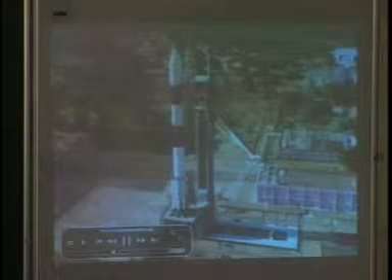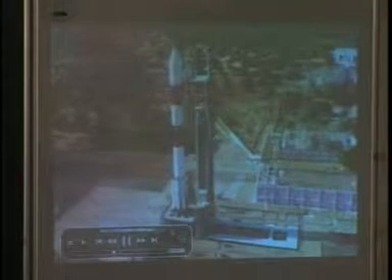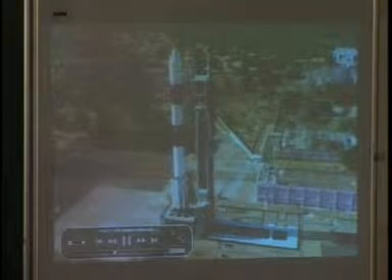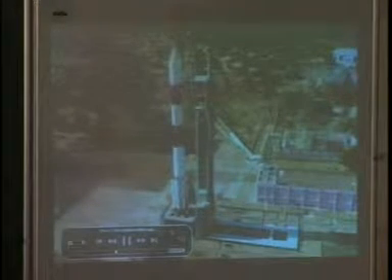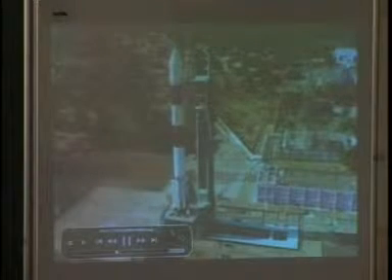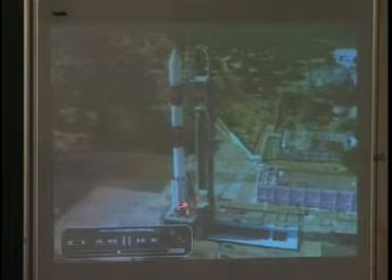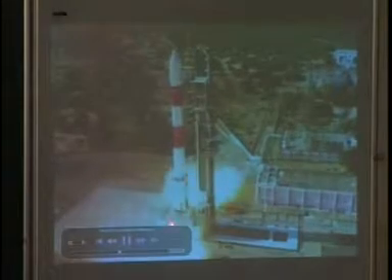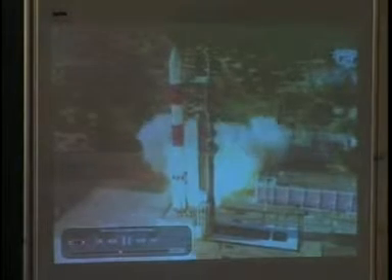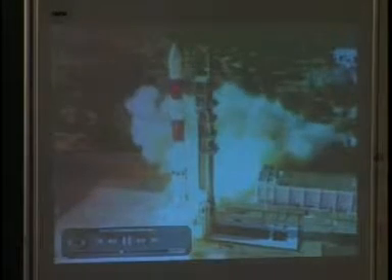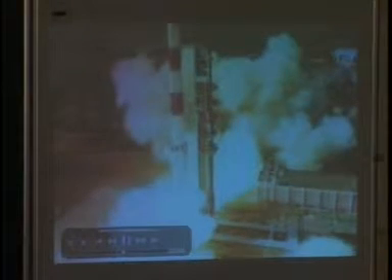See, each person, as I told, is interested in different studies. So from the different cameras, they will have the study. So here you can see this has started firing, just started. But after the strap-ons get ignited, it will take off. This is a long shot, because in the other ones we were not able to see how the whole vehicle is moving. Here you get the whole vehicle idea as to how it has moved. This is a launch tower on which it is held.